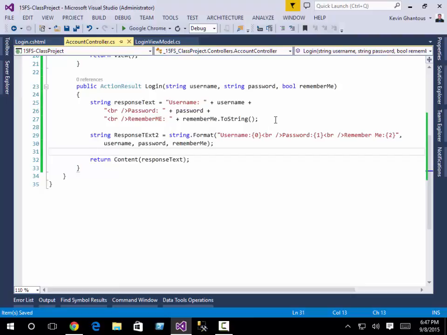2. I use this style a lot when I'm building out emails. I put them in either a text file or something else, and then I'll put some sort of comment in the text file that says parameter 0 is this value, 1 is this value. Then I have the ability to manipulate that text file outside of the web app so I don't have to recompile, and I just suck that in as my string and push out my parameters.